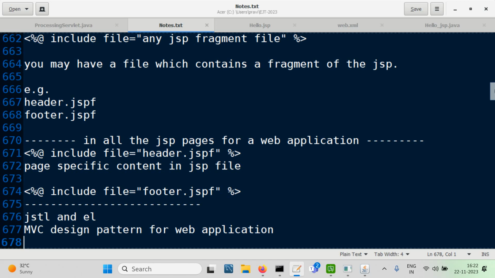Any idea what is MVC? Model View Controller. So you do have an idea of Model View Controller. Fine, we will discuss this also: in web applications, how MVC is applicable, and what MVC is for web applications.